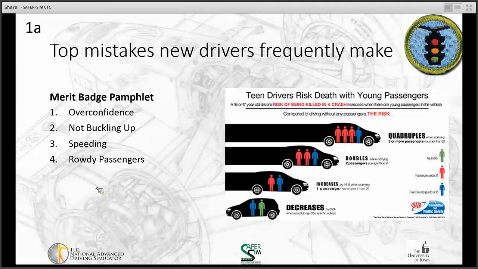Did I see a question? How do they measure like how risky it is to be with other people? So the question is, how do they measure how risky it is to be with other people? And so there's been studies that have been done that have looked at this. Some of it's done through a meta-analysis that looks at crash rates and fatalities. Others have been simpler studies where they look at just speed choices with passengers there. We see behaviors that indicate more reckless driving. And so for this, I don't remember the exact methodology, but AAA Foundation did the study where they tried to tease out what the effects were of passengers, and they looked at where they were overrepresented, and your likelihood of being involved in fatal crashes increased based on the number of passengers that were present.